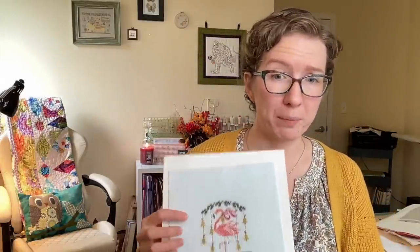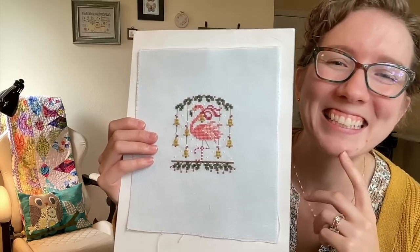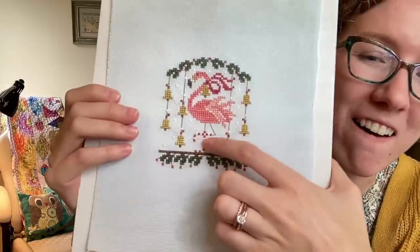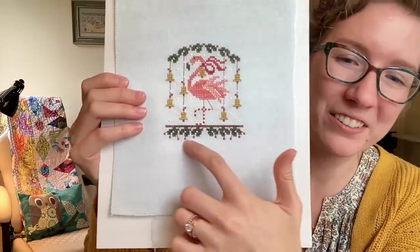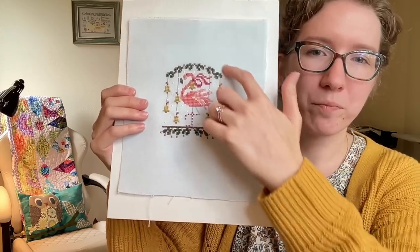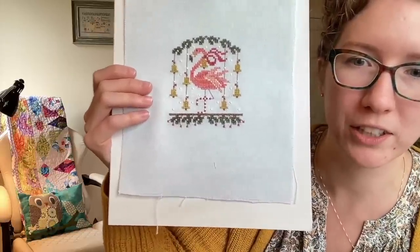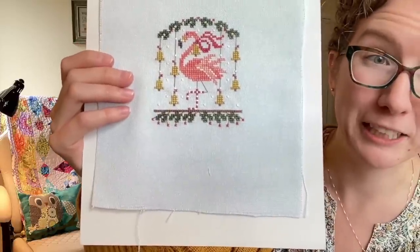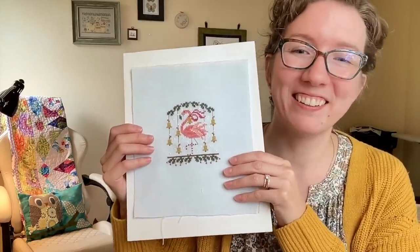This next one is also an ornament, a bit bigger. I don't normally go for big ornaments, but this one's called Flamingo Bells. And it just gave me a giggle when I saw it. And look at his socks. Candy cane socks. I mean, you just can't beat it. The original pattern also says flamingo bells down here. It's a hands-on design, and they finished it with a curve up here and straight. And I'll probably attempt some sort of tomfoolery of similar ilk, because it looked really cute. I'm not a big flamingo person, but this one just gave me a giggle. What a hoot. Flamingo bells.